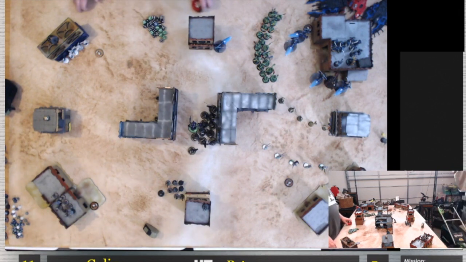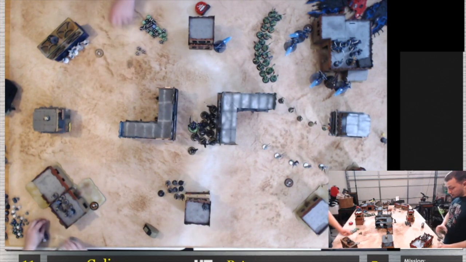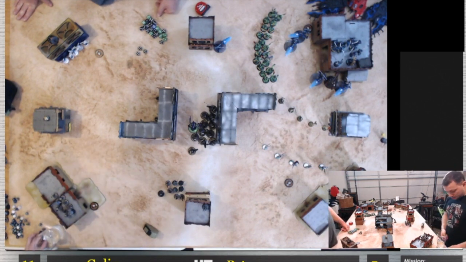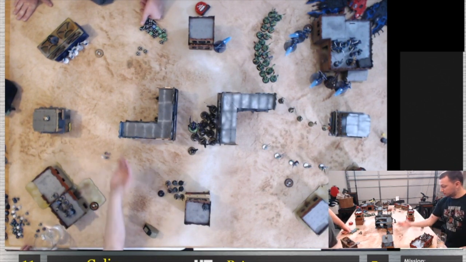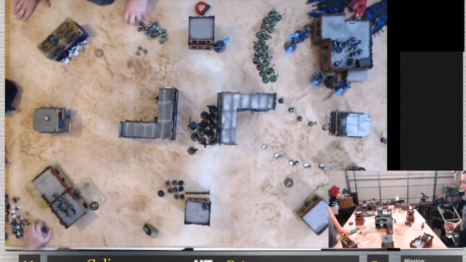Go ahead. Well, no, so 3 wounds on the Swooping Hawks. Oh, okay. I'll save them. Totally fine. Let's try for mining lasers. Nothing. Okay. Let's try for some Lasguns. Nothing. Okay. That's going to be that for them.